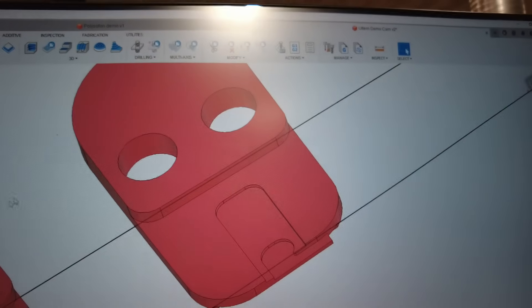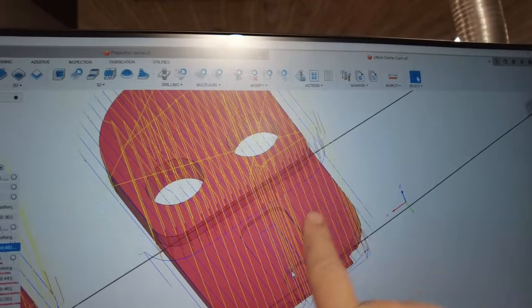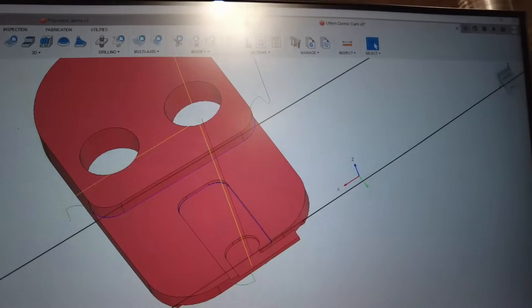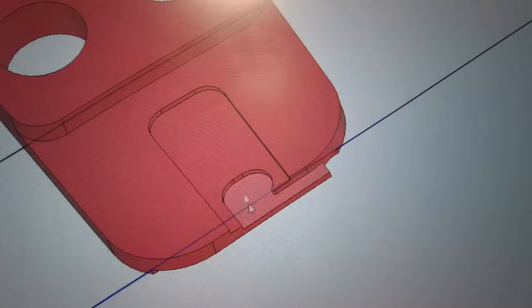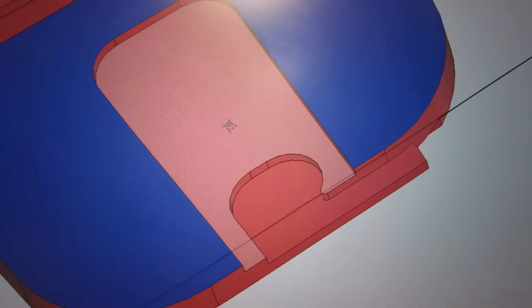When I go to actually machine this, one thing you may notice is that I'm using small tools for a lot of it. For example, for the facing pass here — cleaning off all the top surfaces — I'm doing that with a 1/32nd inch end mill. The reason is because I'm doing all these other faces with the same tool. All these little stair steps are being finished with the 1/32nd inch end mill and I couldn't get anything bigger in there. What that does is eliminate any possible error in the tool setting process. Tools may have worn and their heights may have slowly gotten off from each other. By doing it all with the same tool, that basically reduces the sources of error to the kinematics of the machine, my tool path, and thermal growth — and material movement, which I suspect will be our biggest problem in this project.